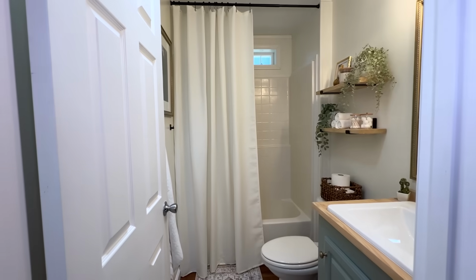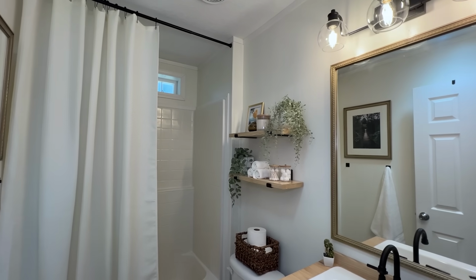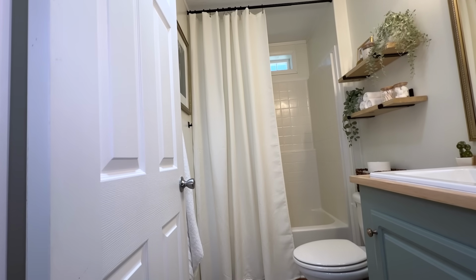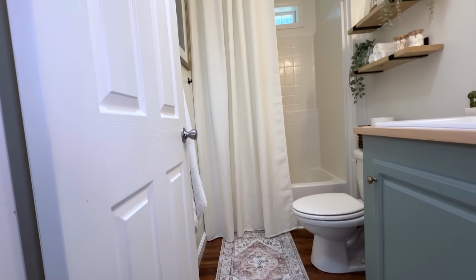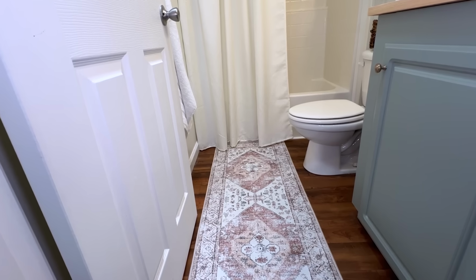I love it. It came out so nice. It was everything I was picturing and more. A couple of my design goals were to make this bathroom look elegant and also bigger, because this is a tiny bathroom. So I did that by hanging the curtain all the way from the ceiling down, and then also doing this long rug on the floor. Those two things alone make this bathroom look so much bigger than what it actually is. And I love that. That was done on purpose to expand the space, visually at least.